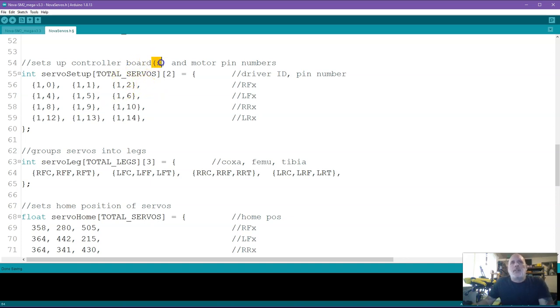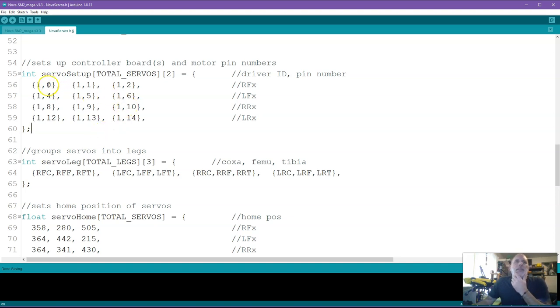The reason you have an S here is, I think I've mentioned this before, I did a hexapod project that has 22 motors, and these boards only support 16. So this software can take additional controller boards. In this case, they're all board number one. The driver is going to know that, but you could set up a second board and call it number two, etc., and then it would have its own set of pins.